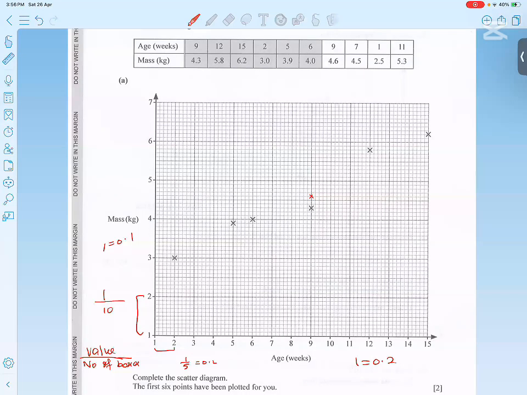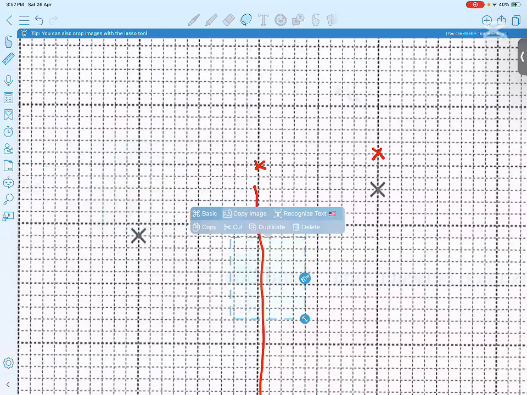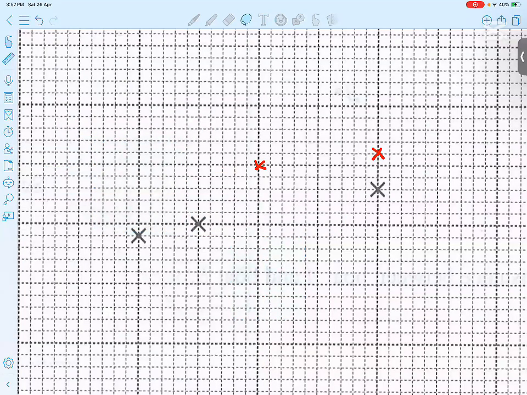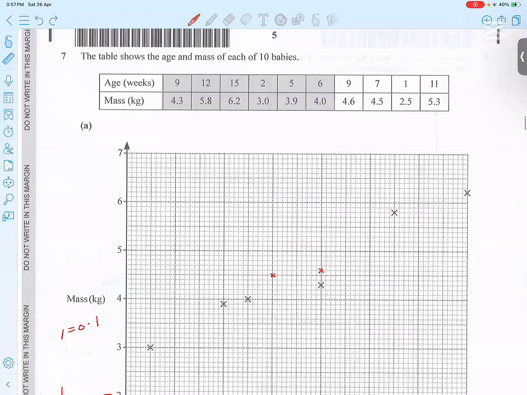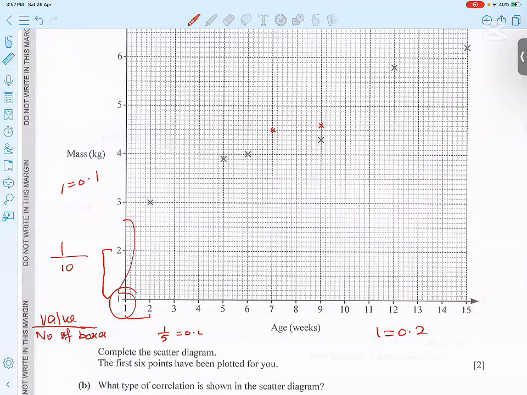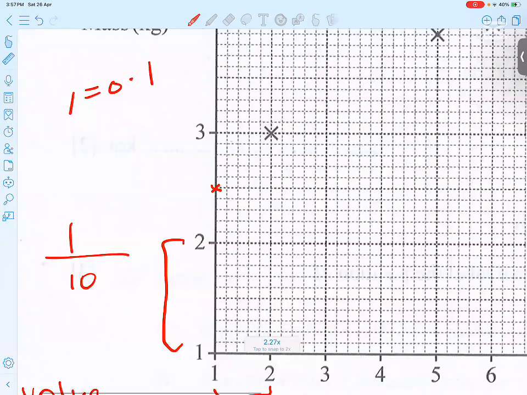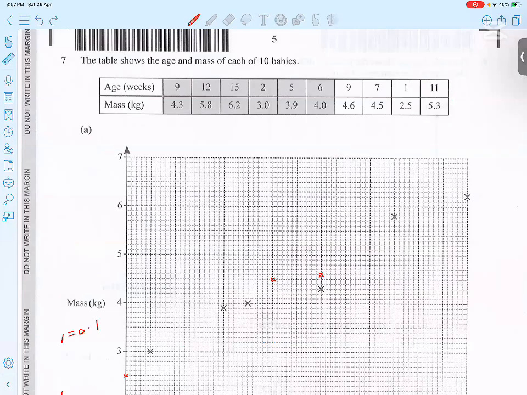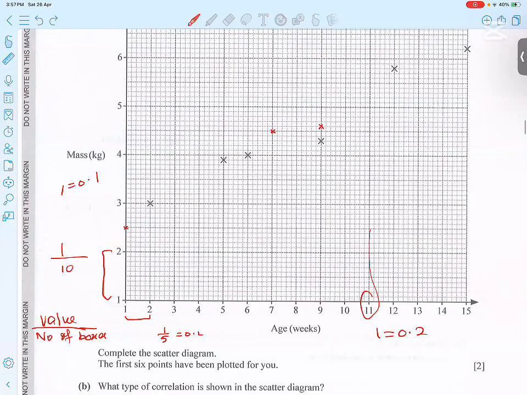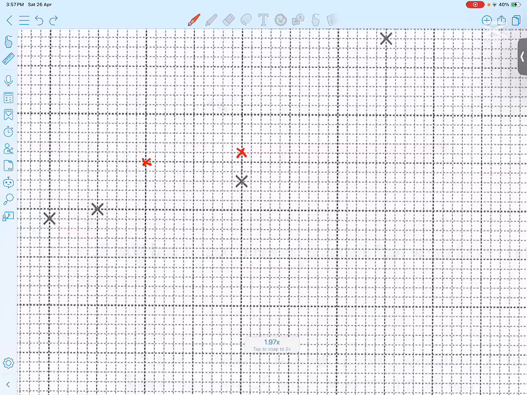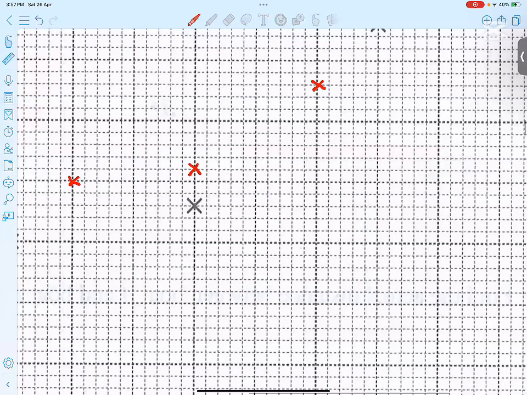So let's talk about the next one. So 7, where is 7? 7 is here. Where is 4.5? 4.5 is in the middle here. If I check carefully, 7 and 4.5: 7 from here and 4.5 from here. This is the point he talked about. So we have done it. Okay, so let's go for the next point. Next point is 1 and 2.5. This is the point I'm looking for. Done. Then we talk about 11 and 5.3: 11 from here and 5.3 from here. So let's check it. I hope the students' points are all done.